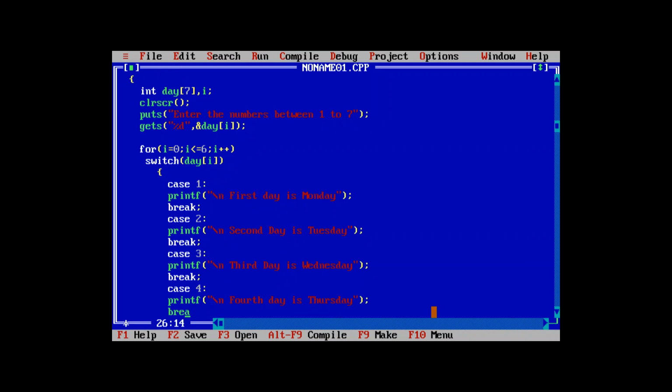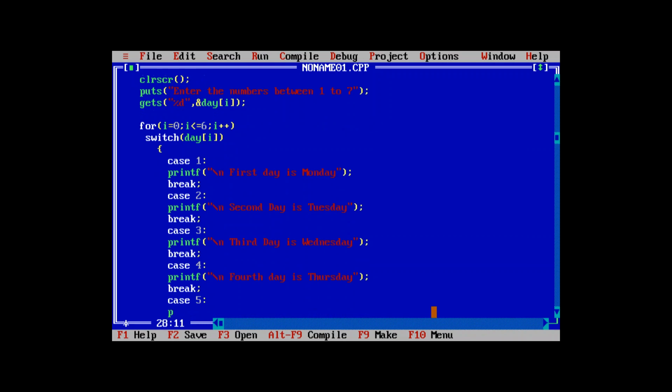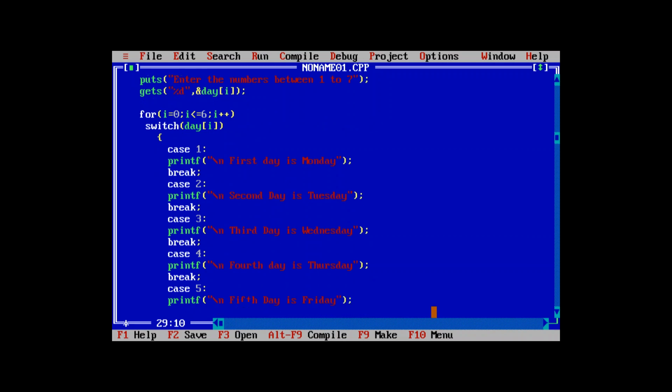Then simply use break, case 5. That is the fifth day is Friday. Then again there is a break.